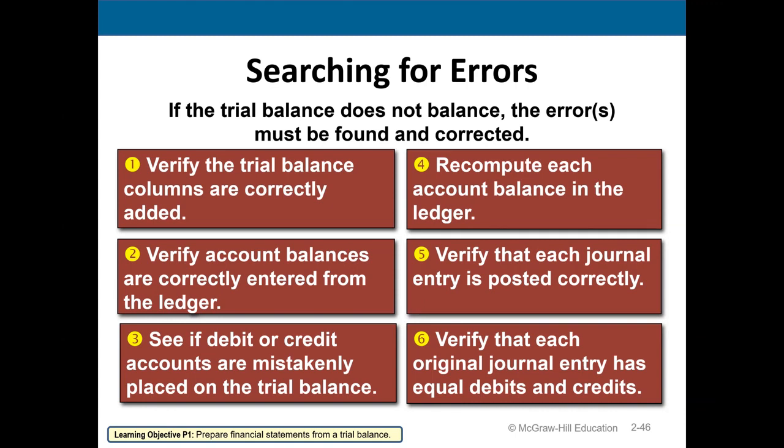But when you're figuring this stuff out in your books, when you're doing it by hand, there's a couple things you can do: just make sure that you're pulling the right balances from those accounts. Make sure that they are in the right columns. Maybe you've added wrong, so go back and recompute, see if you have the right totals. Verify that your transactions that you posted on those journal entries are correct, and then you brought those transactions over to the accounts correctly. And also make sure your journal entries equal, because if they don't equal, then your trial balance isn't going to equal either.